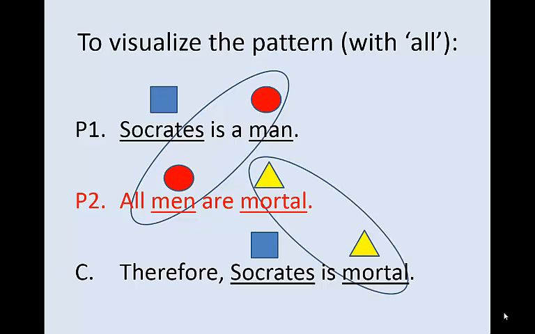So you can see how these things connect. The second premise says that anything with the property of being a man also has the property of being mortal, and the first premise says that Socrates has the property of being a man, and then you can combine these to infer that Socrates is mortal.